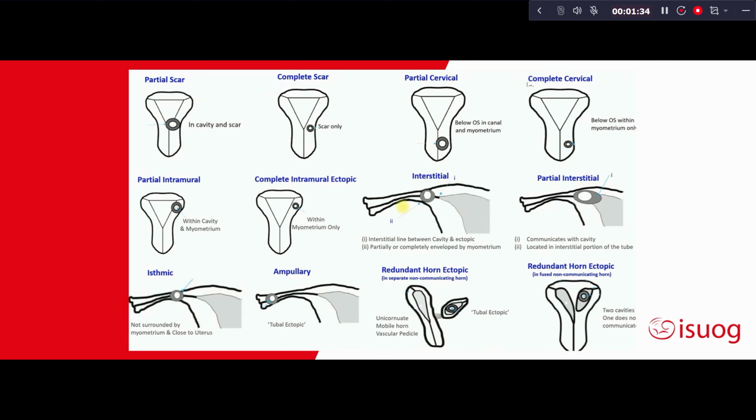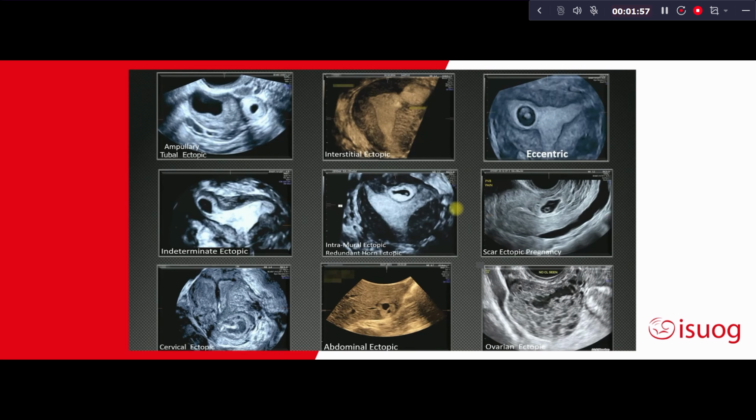If you look graphically at ectopic pregnancies, they can be divided into this group of 9, and I will go through these one by one. I find that the graphics of the location of both the intrauterine pregnancies, lateral ectopic, and other ectopic pregnancies is very helpful when comparing my description to the sonographic findings. I'll start with the most common, the ampullary ectopic pregnancy.